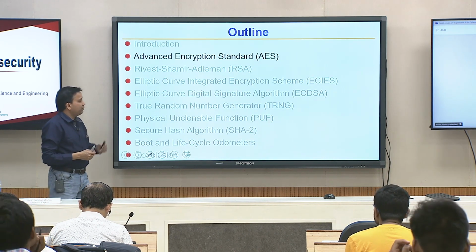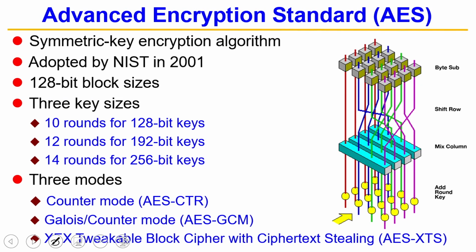Now, let us get into the first one, AES. AES is a symmetric key encryption algorithm, later we will come to asymmetric key, like elliptic curve cryptography, which is asymmetric key, public and private. AES is a symmetric key algorithm, and Dr. Korfa talks in detail, so I will give a perspective from a different way about this algorithm.